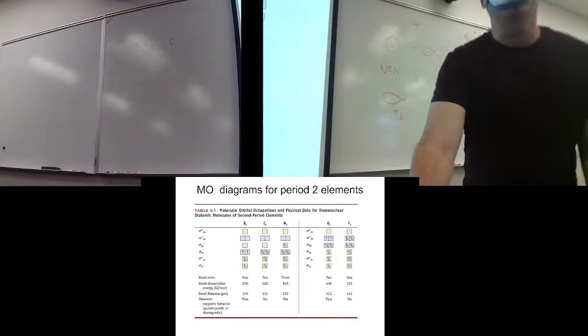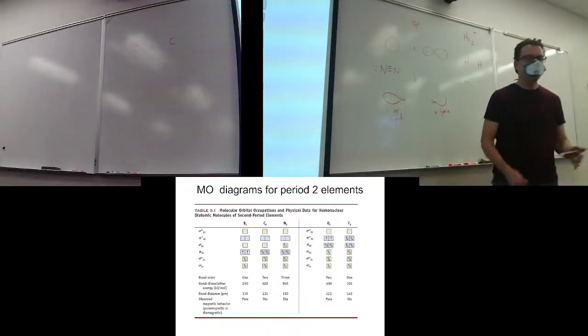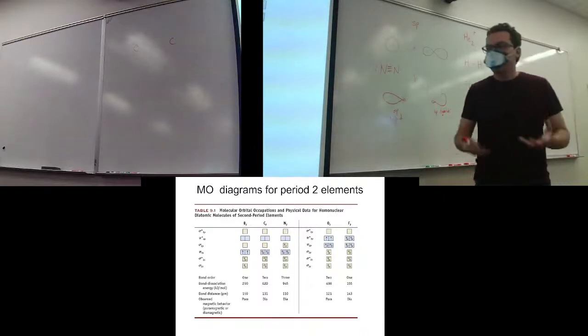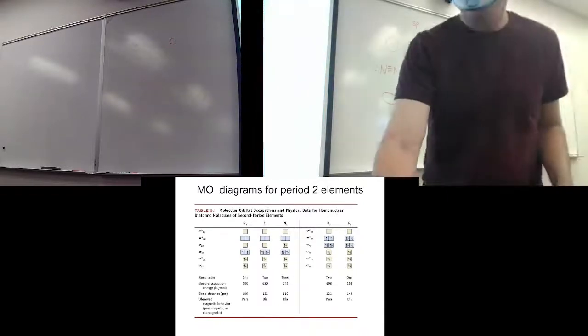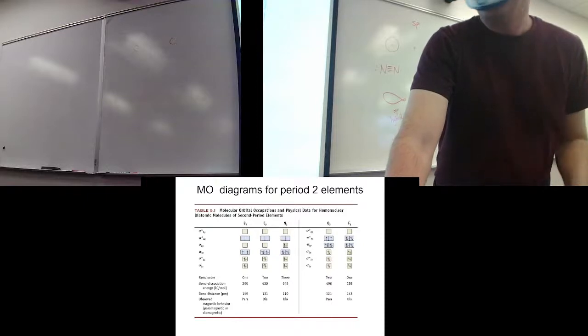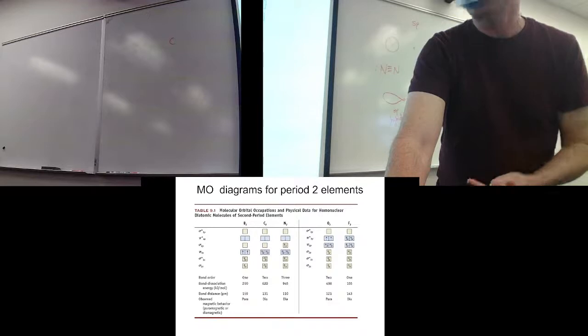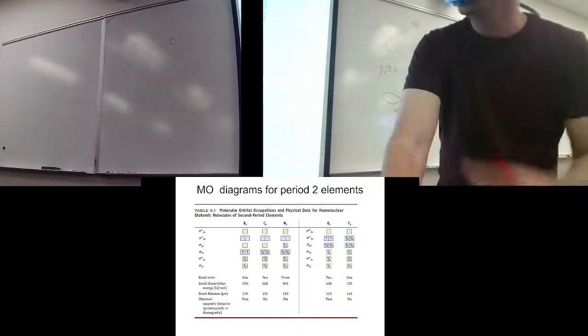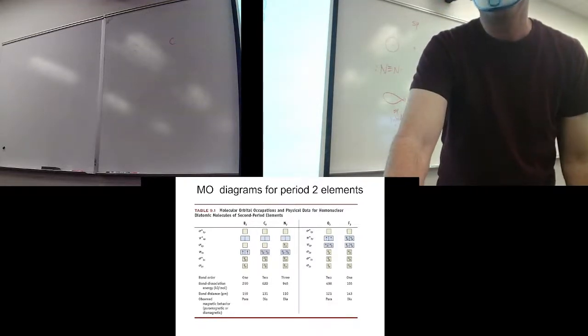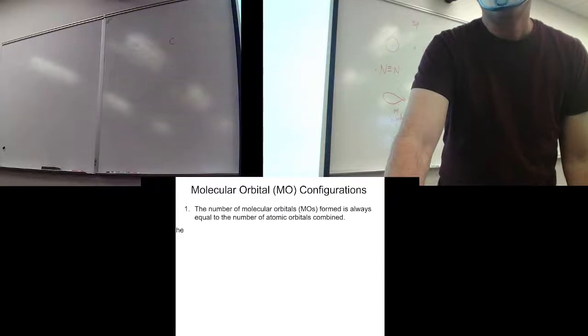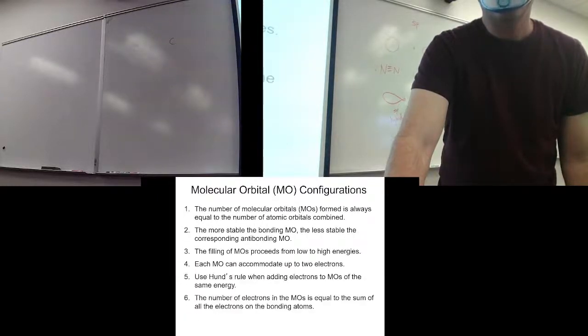No model is perfect. In fact, one of the popular sayings is every model is wrong, but some models are useful. Which is true. Not every model shows everything exactly the way it is, so they're all wrong. But most of them are very useful. So we've got valence bond theory, Lewis structures, they're useful in certain scenarios. MO theory is useful in other scenarios. So I think that's all I want to show you guys.